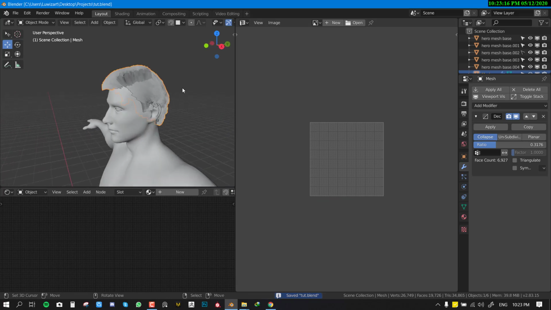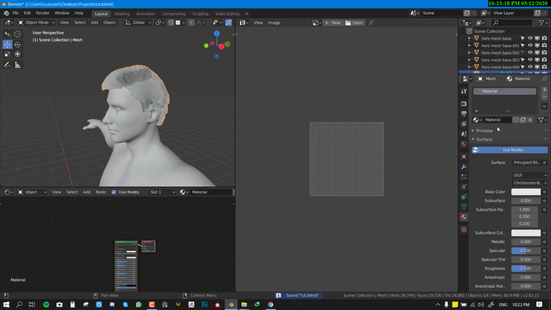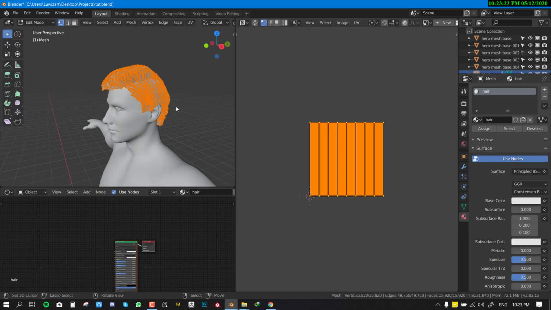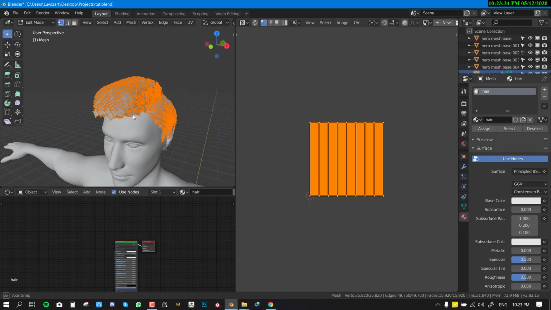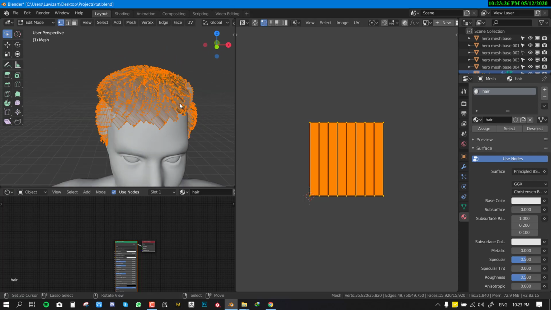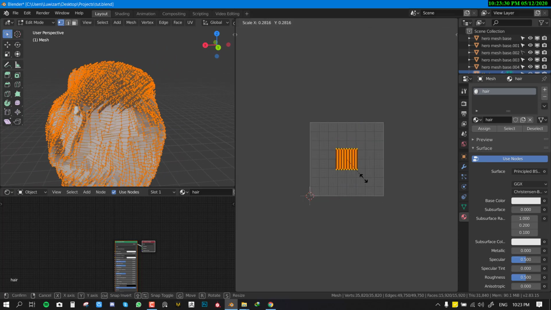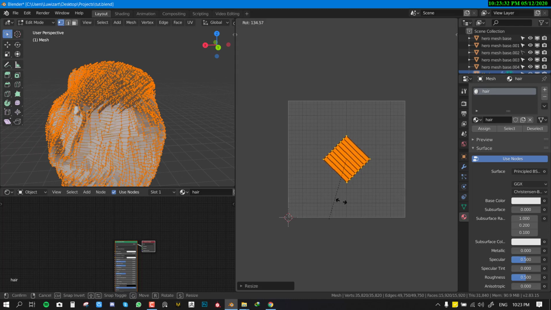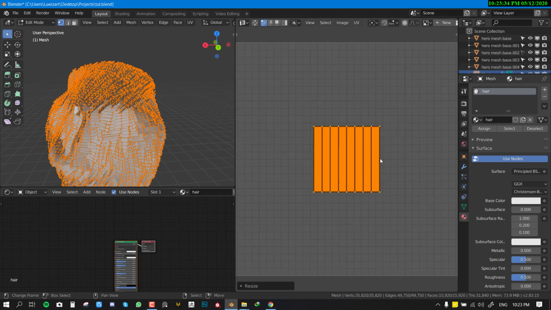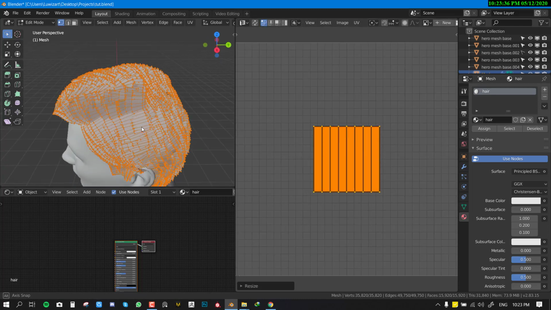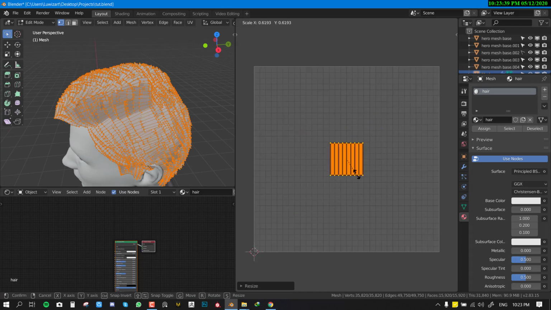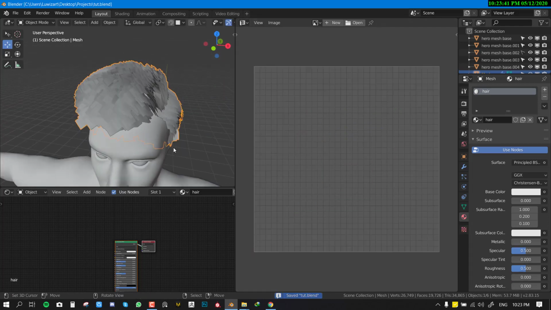Okay, so we have the hair, so let's create a new material for this. Call this hair. In the previous video I showed you that once you create these text particles and convert them into hair, it gives you a unified UV map which you can play with, and later customize by moving stuff around. With this unified UV map we can easily place everything.